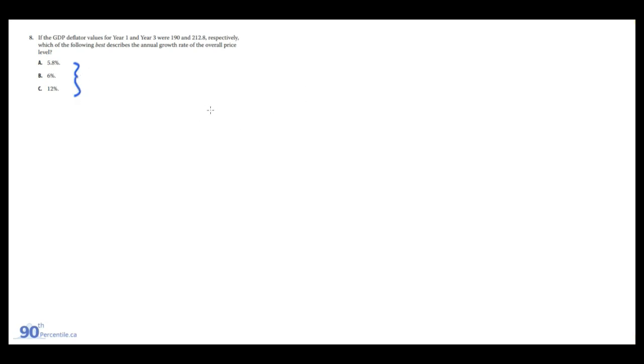So here we have year 1, it's 190, year 2, we're not given, and then year 3 is 212.8. So there's actually 2 different periods. This kind of goes back to something I mentioned in some of the earlier learning modules where you could be given a percentage increase, which is technically for this whole period, versus if you're given a value as of a certain point in time, you have to think about how many full year periods there are. So you have 1 going from year 1 to year 2, and then 2 going from year 2 to year 3.